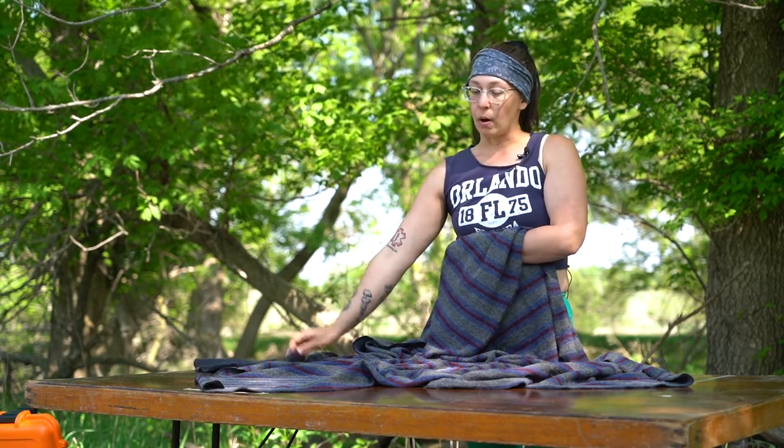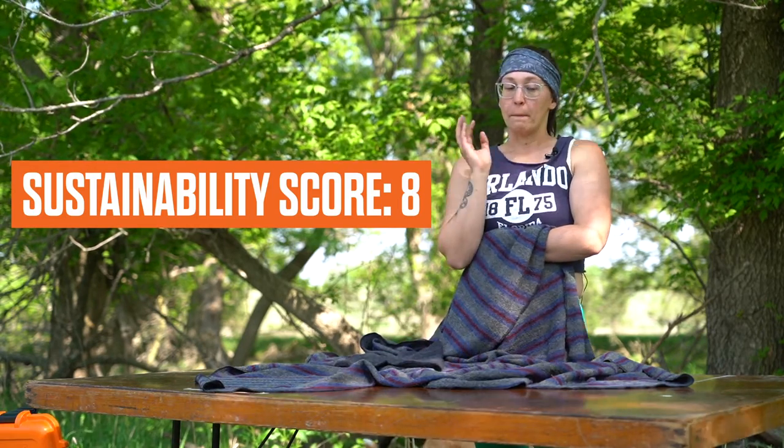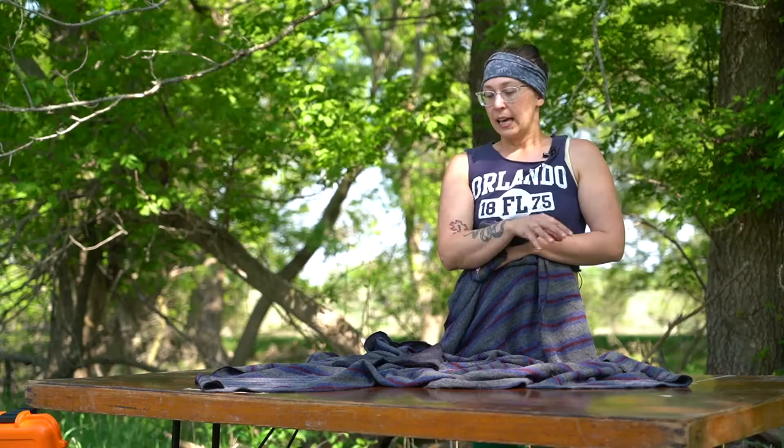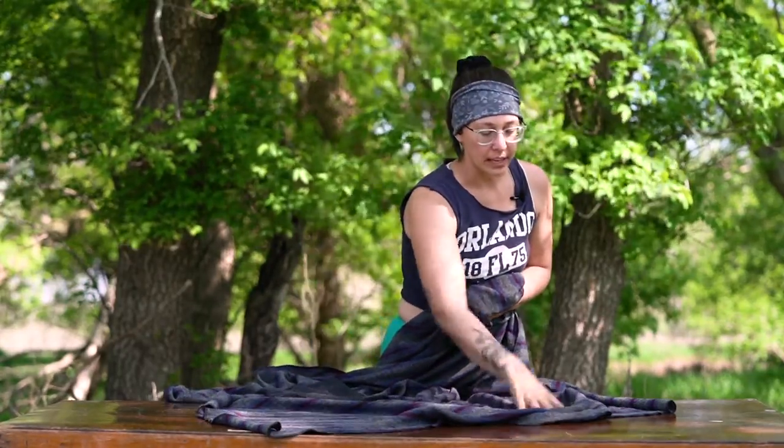Sustainability score for App Gear Co as a whole — I would give their company an 8 out of 10, mostly because almost all their manufacturing is done in the United States and they use natural materials. The sourcing they do in Peru involves working very closely with their partners and being very hands-on in knowing what is going on with the production and collection of the alpaca wool. It's also a smaller company, and I find that smaller companies tend to have a higher level of intimacy in both their customer relationships and their production process.